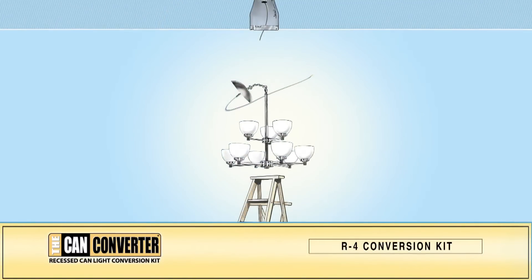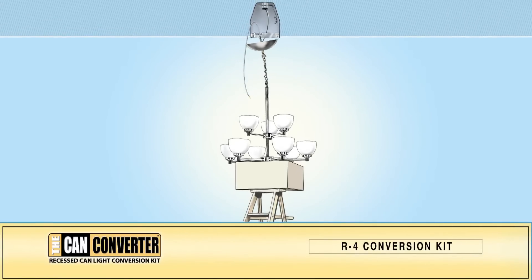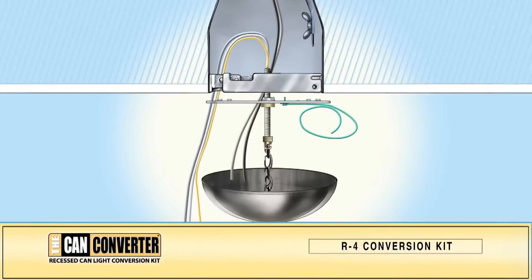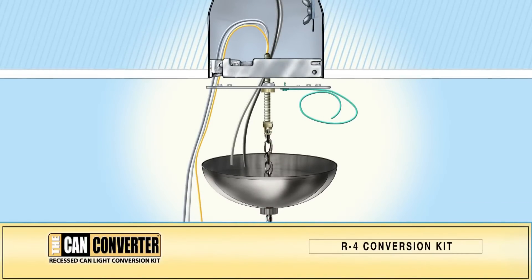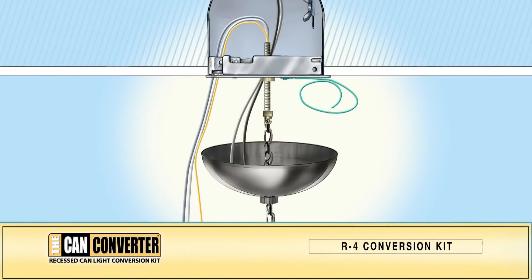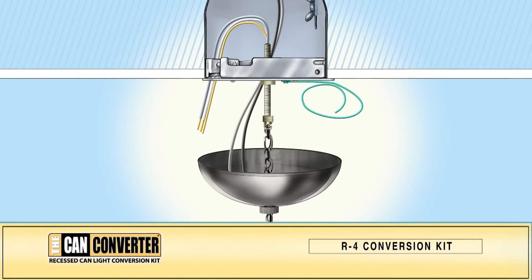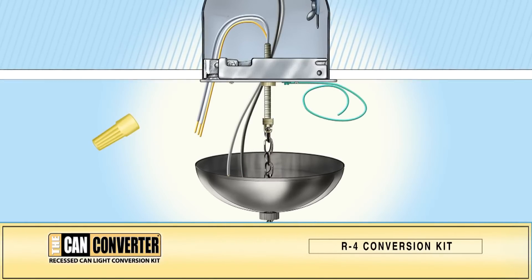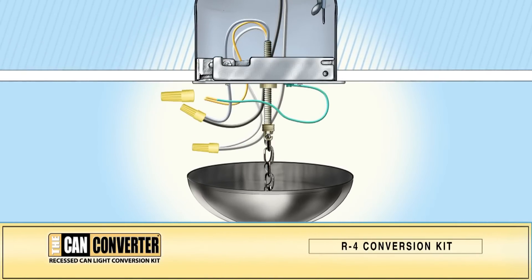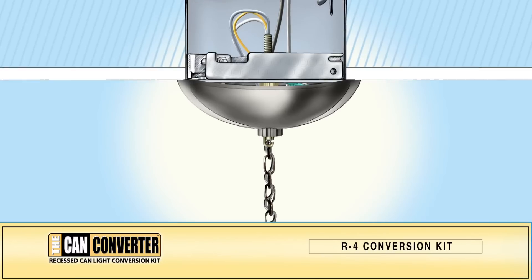Bring your pre-assembled chandelier into position. If the chandelier is awkward, you may want to place it on a box just high enough so that the end of the chain will reach the CAN light housing. Pull the wires down from the top of the pipe to rest below the mounting bar. Use the small screws to attach the mounting bar to the mounting bracket assembly. Then cut the wires to length. Using wire nuts, pair together the fixture's hot wire and the power outlet adapter's hot wire, the subsequent neutral wires and the ground wires. Tuck the wiring into the canopy of your new lighting fixture. Screw the large nut to the light hook to secure the canopy to the ceiling.